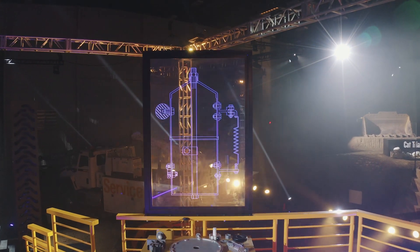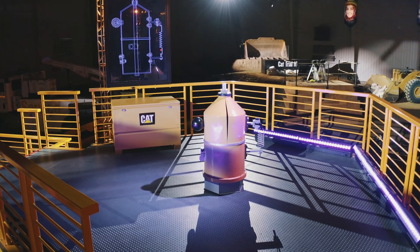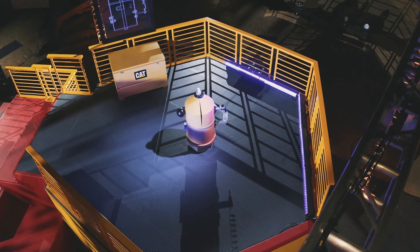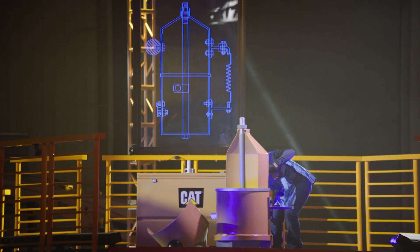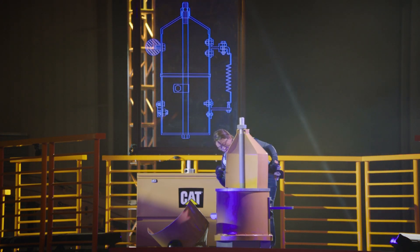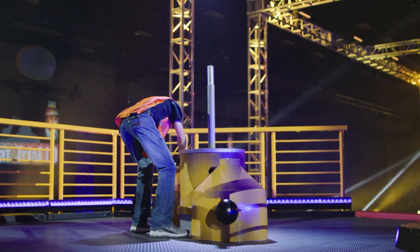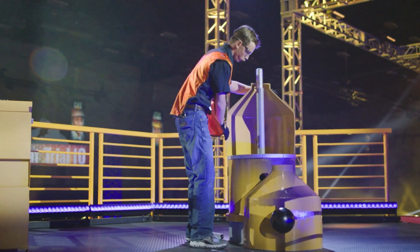The CAN test is a way that we gauge mechanical aptitude for our technicians. It's a widget — as Layton said — and one challenge is that when candidates go through the interview process, they're just given a box of parts and a print and told to figure it out. That's pretty much what we did for the competition, though we made it a bit larger than life with CAT. What we're trying to gauge is: can you look at that 2D image and convert it into a 3D product? Can you be given just a few bits of information and start to piece those together to tell a whole story?